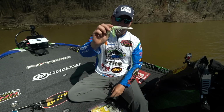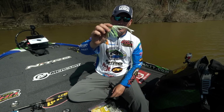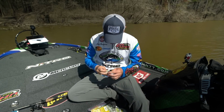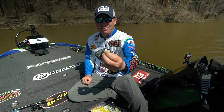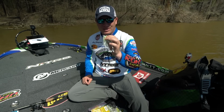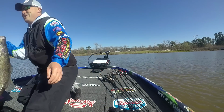You got nothing but that big, beautiful, beefy hook to stick in his upper lip and get him in the boat. Again, just some tips. This is another prototype. As you can see, it looks like it's been painted with, I don't know what Charles actually painted that with. It looks like he painted it with a white marker or something, but a lot went into it.